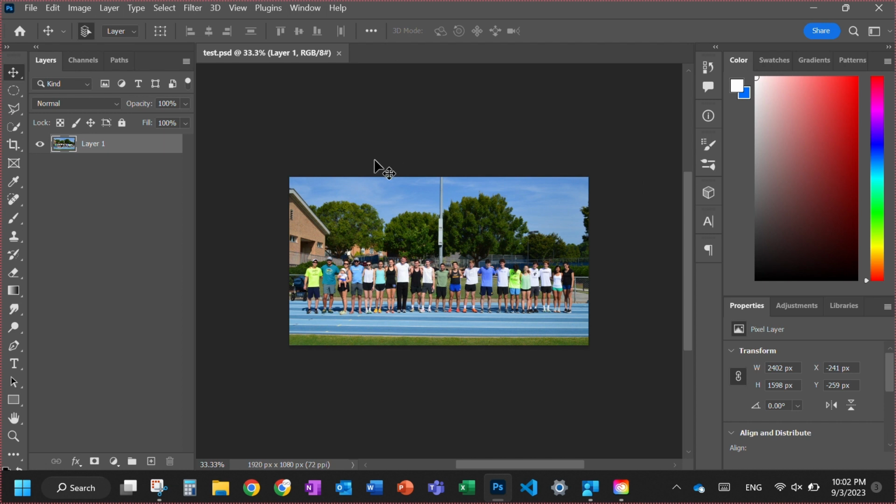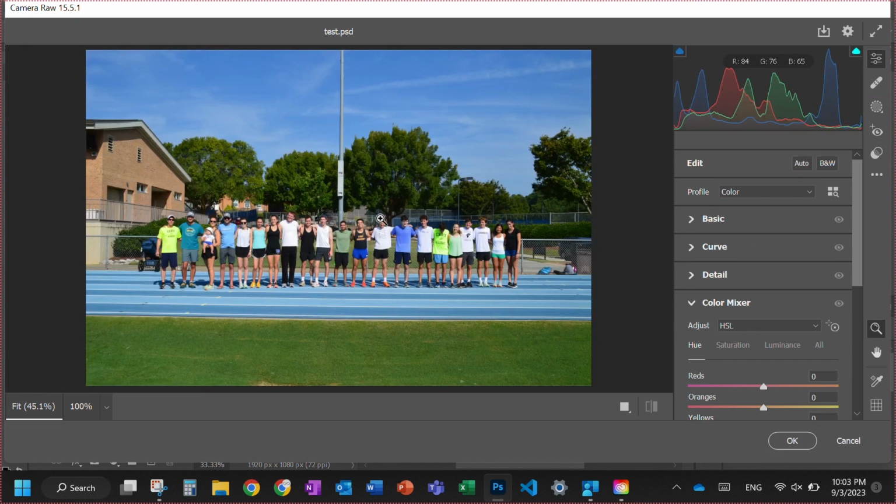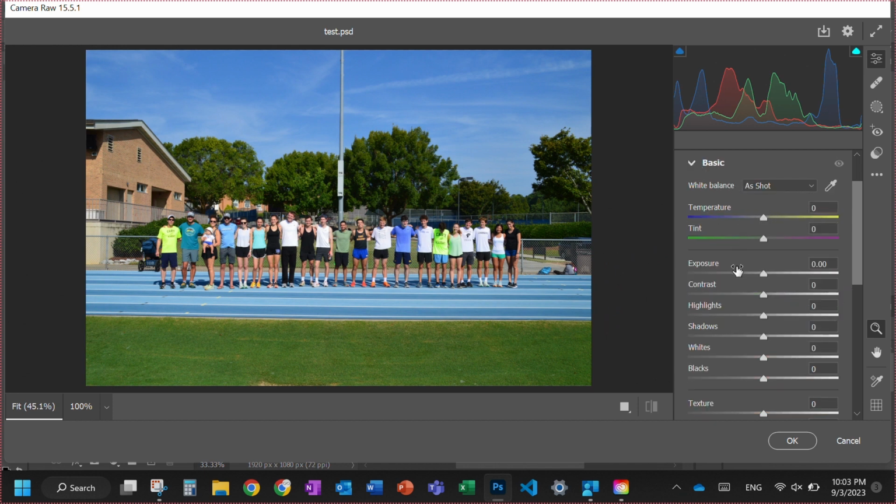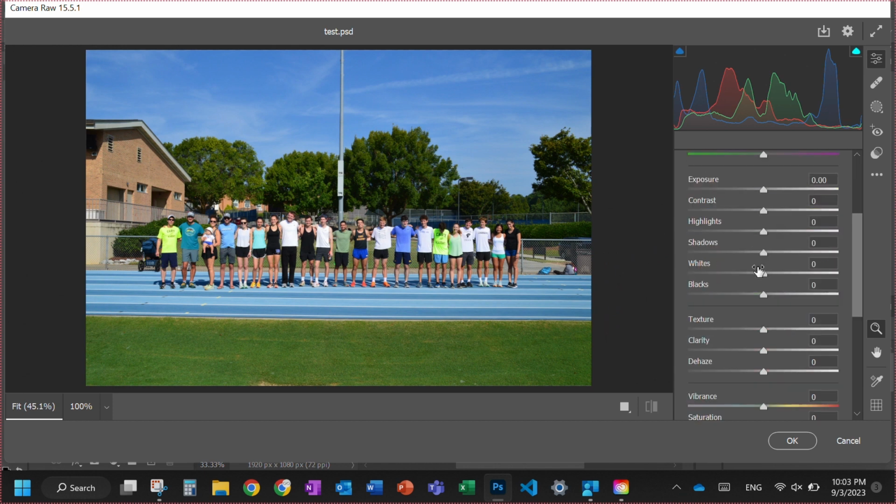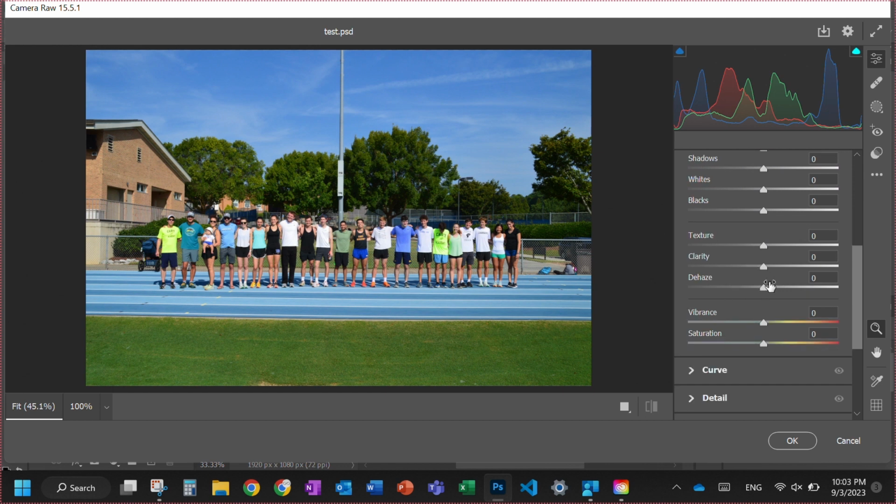So the most basic thing you can do with a photo is obviously just making it look better. So the most powerful tool in Photoshop is up here in Filter, and it's called Camera Raw Filter. So wait for that to load. And this is actually a whole separate like software from Photoshop that you can just access from within. And I'm just going to focus on the basic tab up here because that's honestly all you need for most images. And the most powerful slider in my opinion is going to be clarity. And as you may expect, it makes your photo more clear.